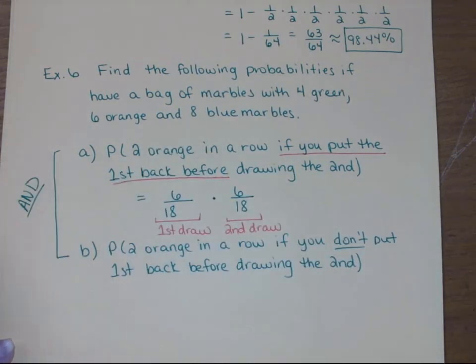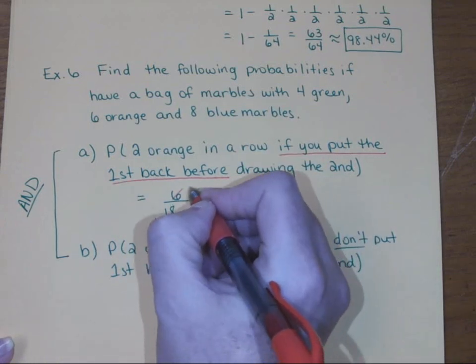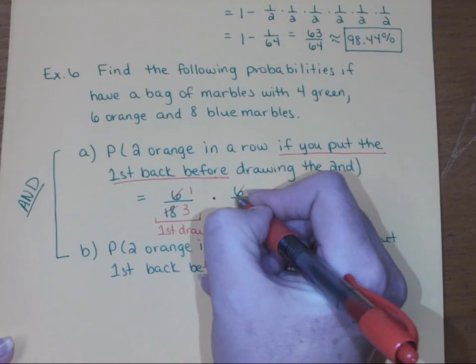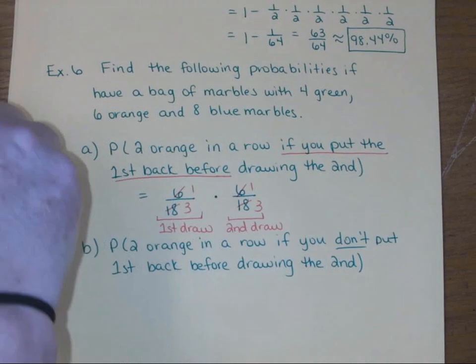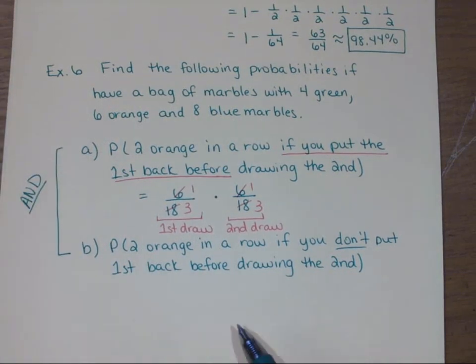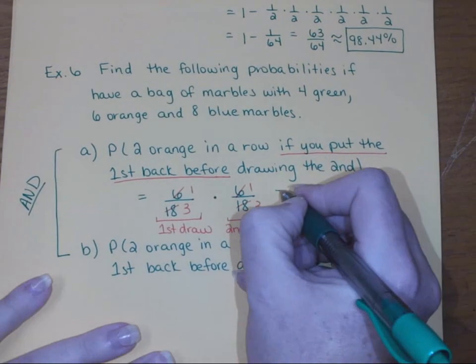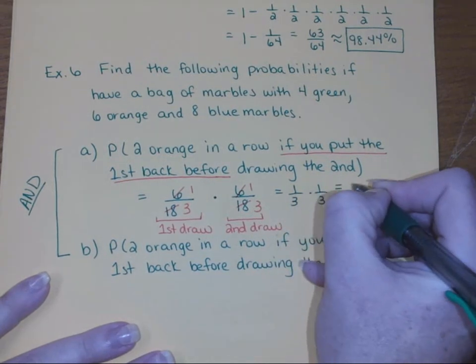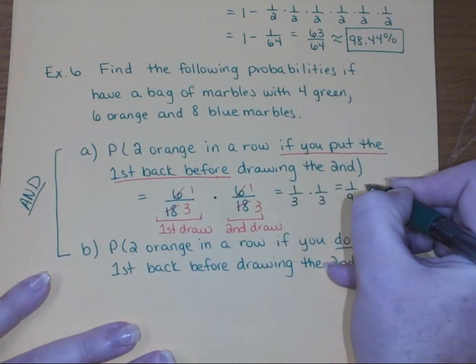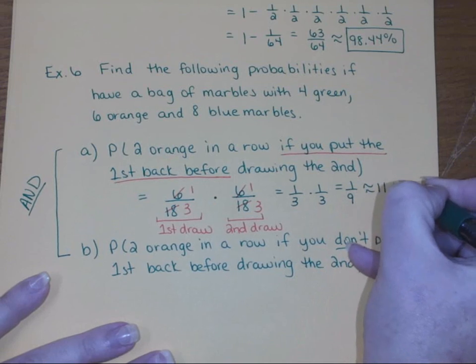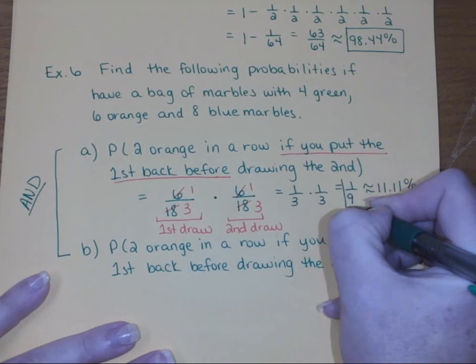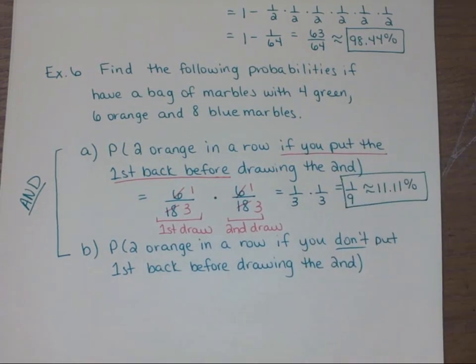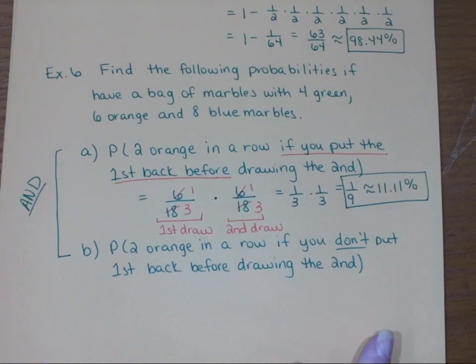So you can simplify these, and I would really suggest that you do. In other words, if you can simplify the fractions before multiplying, then let's do it. So notice 6 goes into both of those things, right? So we have 1/3 times 1/3. You can always simplify it at the end, but it's just easier to do it as you go. So you end up getting 11.11%. Notice in all of these, if I don't tell you otherwise, let's just do 2 decimal places for the percentage.